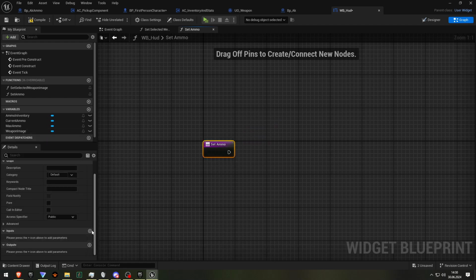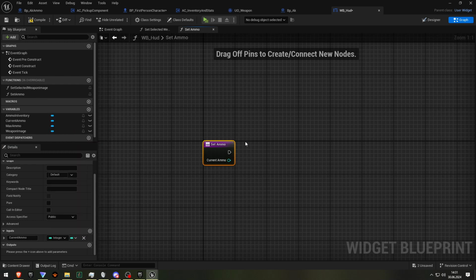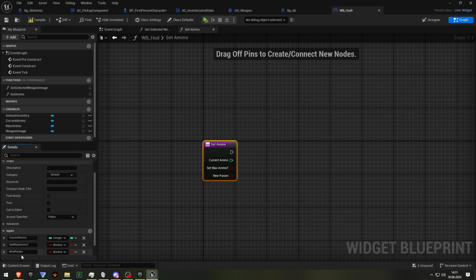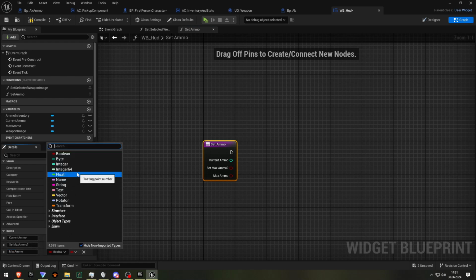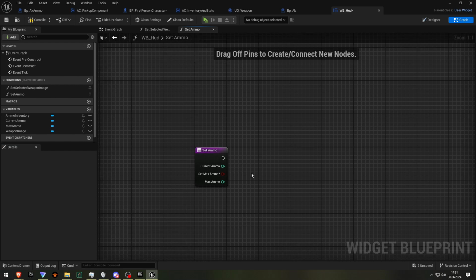And in here we add an input, and this will be current ammo, of type integer. Now we add another input and we call this set max ammo question mark. This will be of type boolean. And now we need another input, and this will be max ammo, type integer.